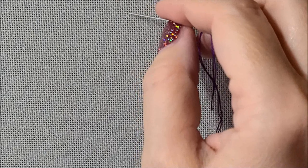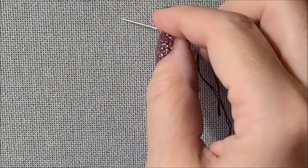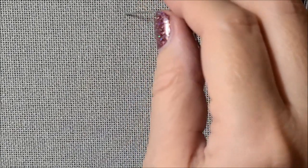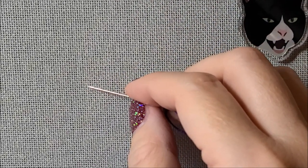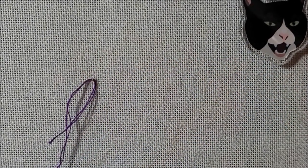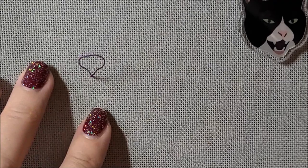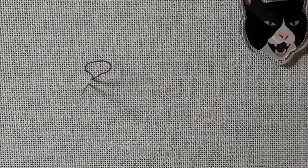So we're just going to pretend I'm going to start. Where I start the loop is in the top right of the square, if that makes sense. Let me start down here. Trying to do this through the camera is not easy. I put my needle in through the front. See how it's already looped? I come down like I'm completing the first leg of the cross.